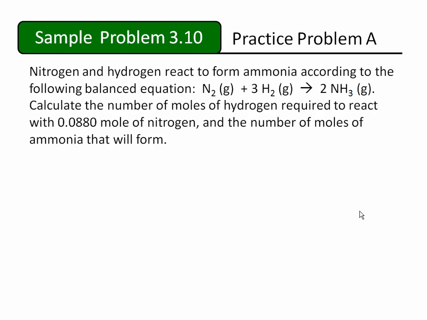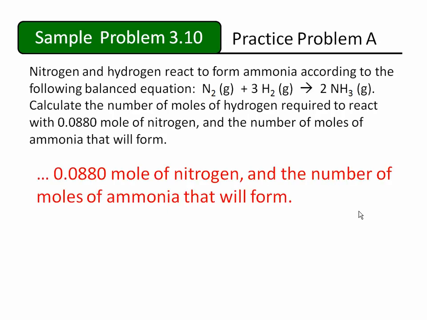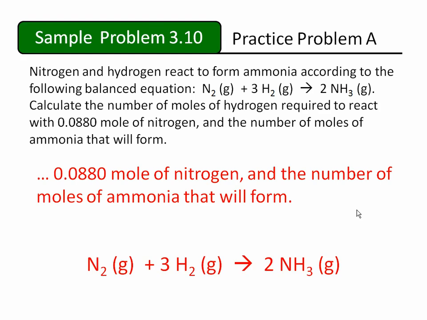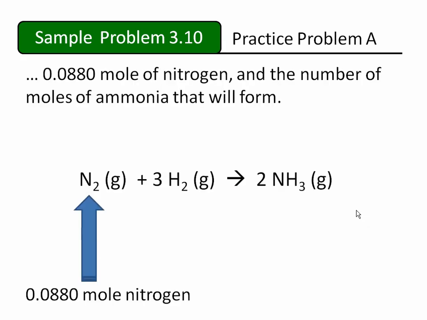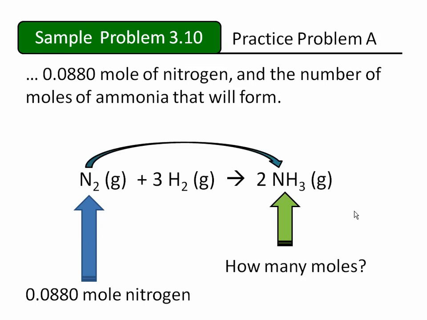The second half of the problem asks us to think about the 0.0880 moles of nitrogen and now calculate the number of moles of ammonia, the NH3, that will form. And again, we're given the same balanced chemical equation. So I'm going to put this simplification up at the top, and we'll think about this problem in a conceptual way. We know the number of moles of nitrogen that we're going to start with, and we're going to figure out how many moles of NH3. These are two different compounds, and again, the only way to relate two different compounds is through the coefficients in a balanced equation, and we call that conversion factor a mole ratio.